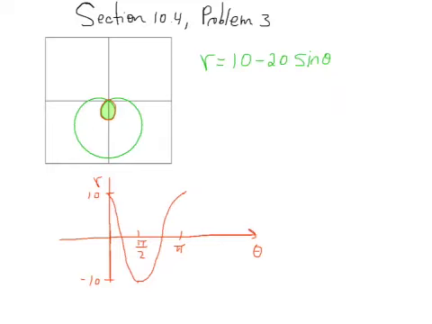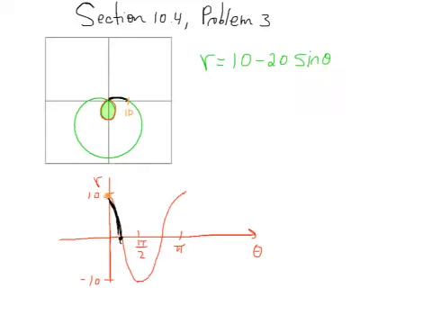And you can see that I start out when theta is 0, r is 10, right? So I'm there, which corresponds to this point. So this would be 10 units away from the origin, so at x equals 10. And then as I go through these angles right here in black, r decreases, so that's when this curve curves in towards the origin. When r is 0, I'm at the origin, and this is where my inner loop is going to start.